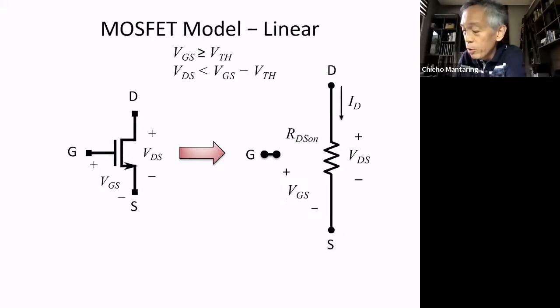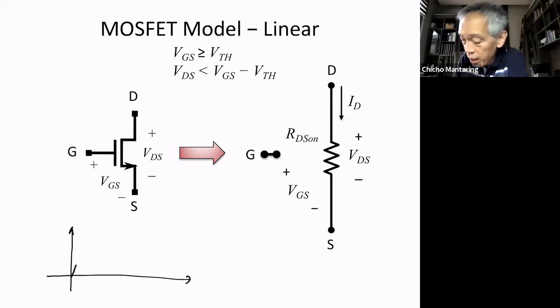Okay. If you take up the linear mode, so when is it in linear mode? When VGS is greater than VTH, but VDS is less than VGS minus VTH, then this is your equivalent circuit. Your MOS between your drain and source looks like a resistor. Okay. So what is the approximate value of that resistance? If you take a look at your curve, how did my curve look like? Like that, no? The approximate value is this slope.